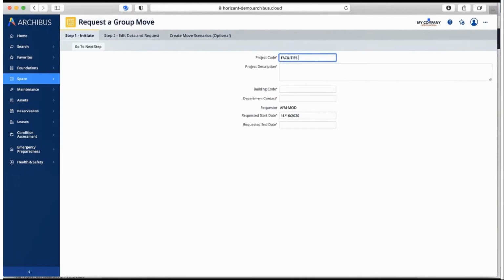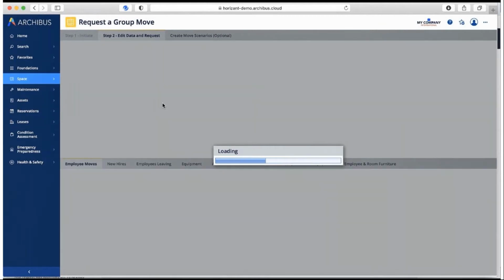So we'll designate the project, basically facilities group move. And the goal is to relocate facilities to the building NCO5. So we fill in all the relevant details. Again, we pick the appropriate designee from the department. We know this to be Ginger Aber. And we designate the time that we'd like to do the move, which is the end of November. And typically, sometimes these are done over the weekend.